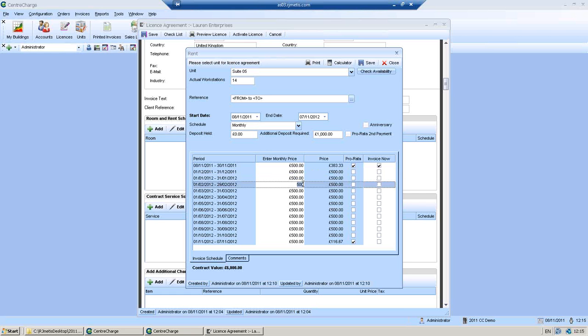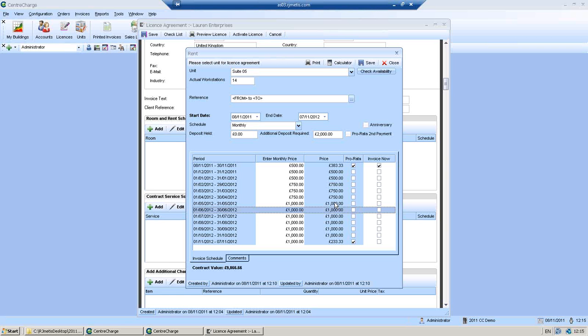On the 4th month, I'm going to charge them $750. So again, I highlight the field that I want to amend, select $750, and hit enter again, and that will update everything below that month. Similarly, after the 3 months, I'm going to charge $1,000, so I go through the same process, hit enter again, and you can see that it's updated everything below. You can also see that the system has calculated that, because my highest value is £1,000, my deposit is no longer $1,500, it's going to be £2,000. So the system automatically works that out for you.